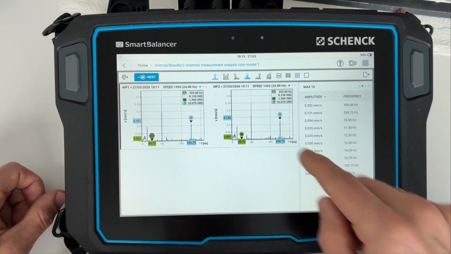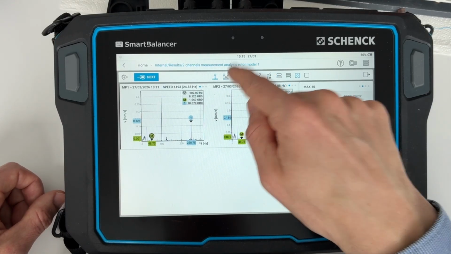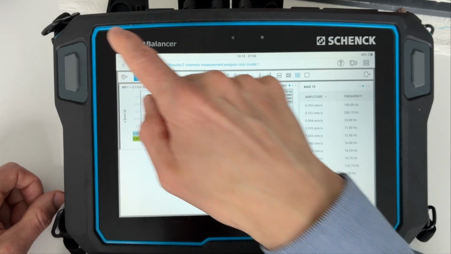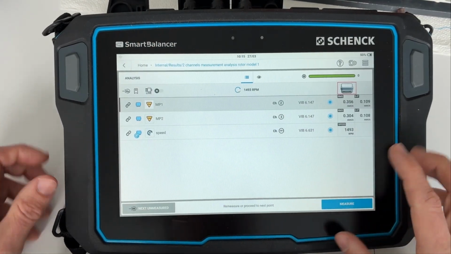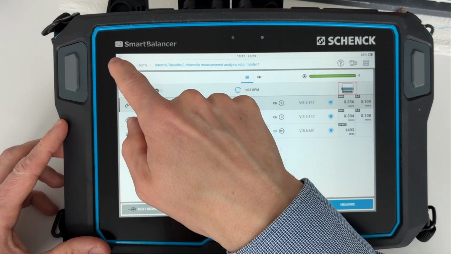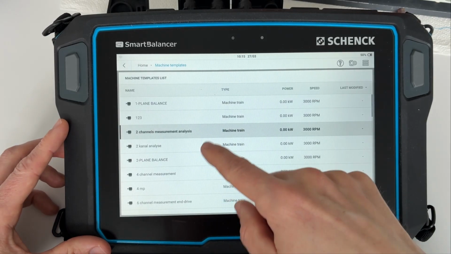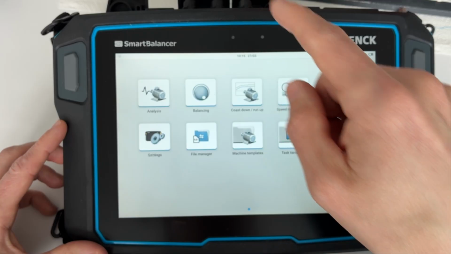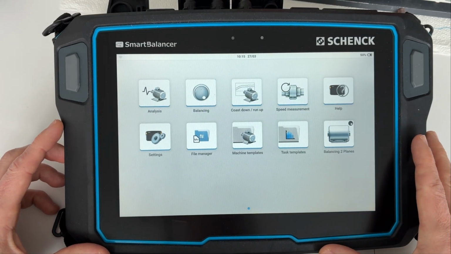And of course always the pick list here. So this is how you set up your advanced analysis measurements. Have fun.